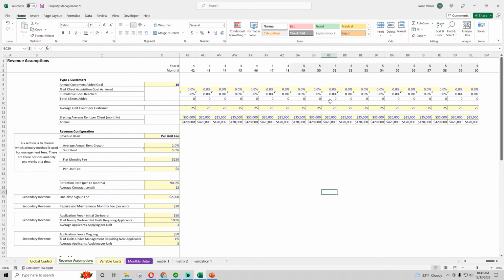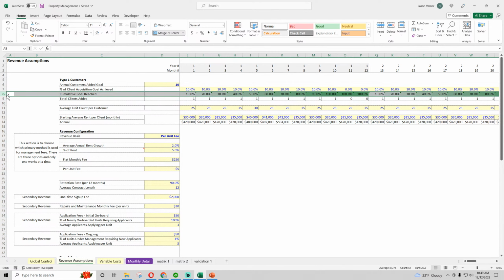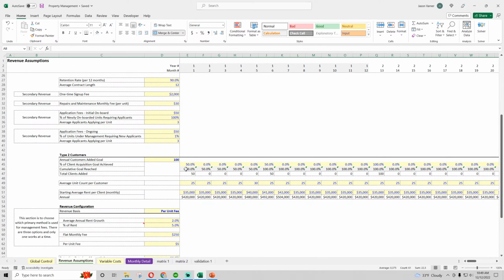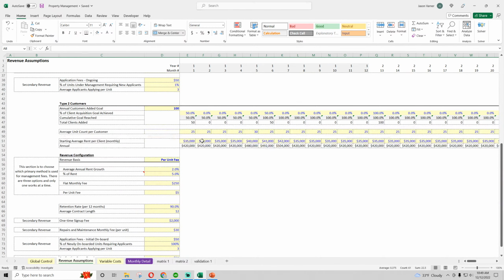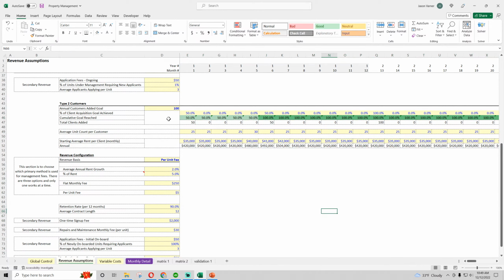So now if you're in here, you can see the cutoffs easier. Okay, yeah, I like that. So let's copy this. Actually, we could just reference this. Okay, so cumulative goal reached per year.